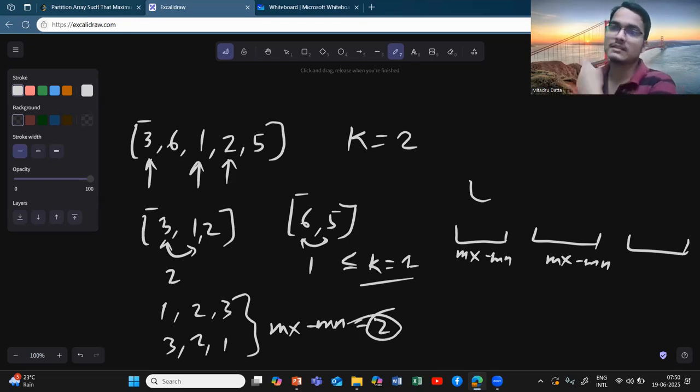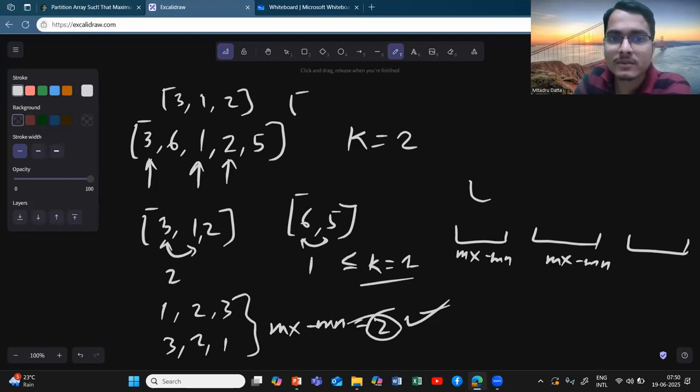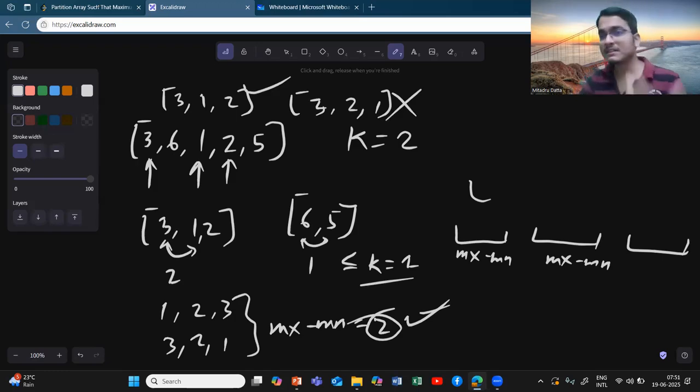So what can you understand from this? No matter what the order of the element selection from the array is, it does not matter. 3 1 2 is a subsequence of an array, but 3 2 1 is not a subsequence. But you got to know that the order does not matter. So the word subsequence in this question is completely irrelevant.